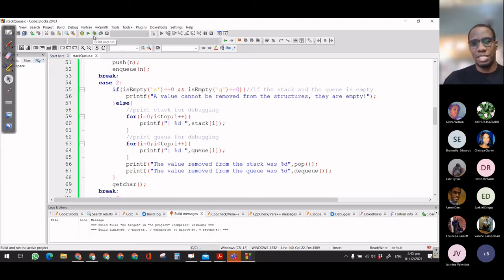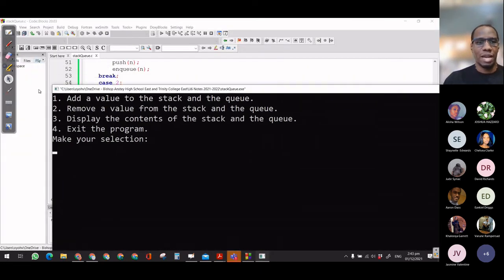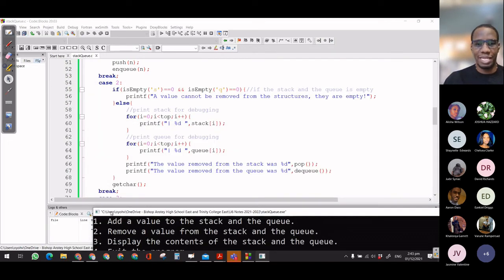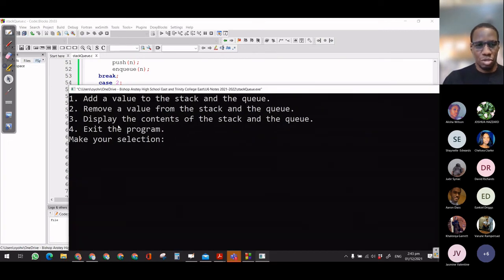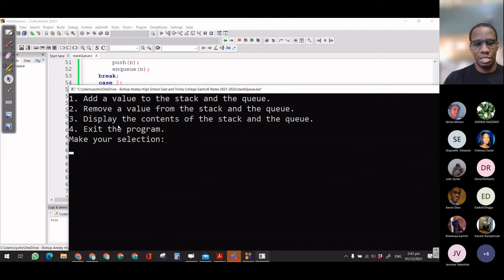So we'll just print out the values inside of the queue right before we take them out. So I'm going to add some values, 5, 6, 7, 8.